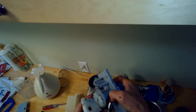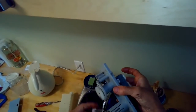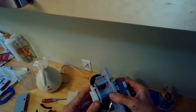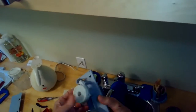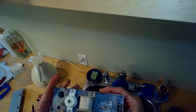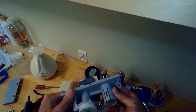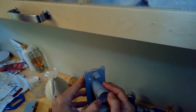If the float is stuck or jammed with lint or dirt, it won't be able to turn on the pump itself. So I have to pull out the little float itself, which has a magnet at the top, and make sure that's all clean in there. I'm also going to remove the impeller cover and make sure there's no junk caught in the impeller. So the impeller is like the little propeller thing that spins.